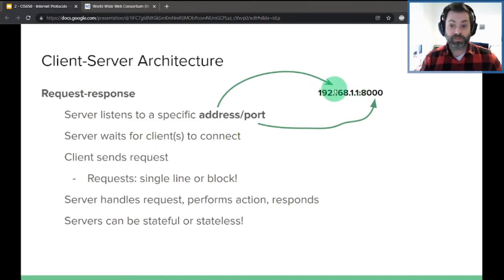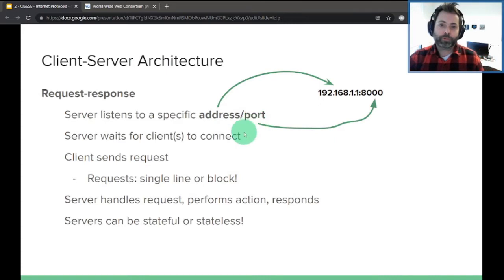Okay, the server is going to listen for that. It's also going to listen for a particular port. So if I'm serving web traffic, I'm probably sending it out on port 80 or port 443 for secure traffic, or port 8080 for, say, development or additional servers. Basically, the idea is I'm looking for network data to come in at this particular spot. It's going to be the address and port combo here. So I'm going to listen for that, and I'm going to wait for clients to connect to my server.